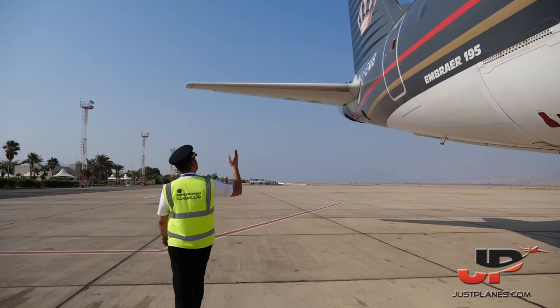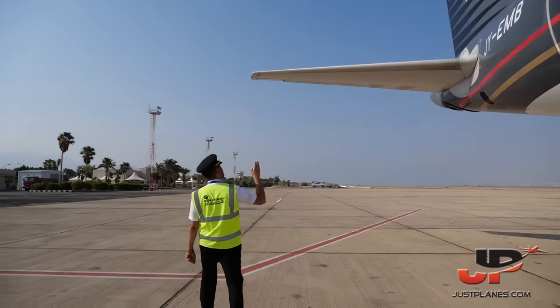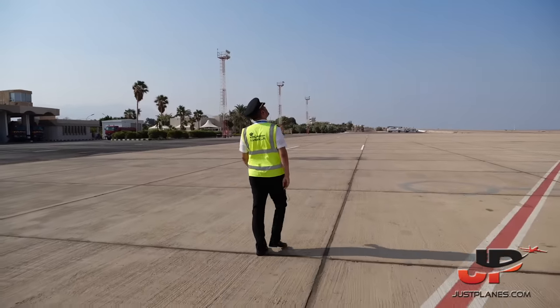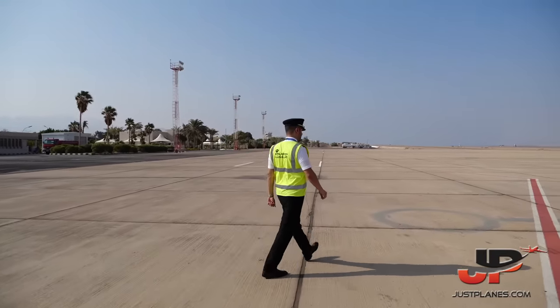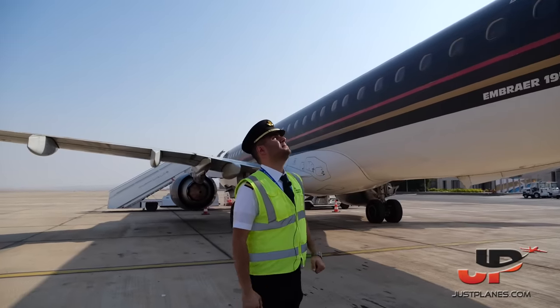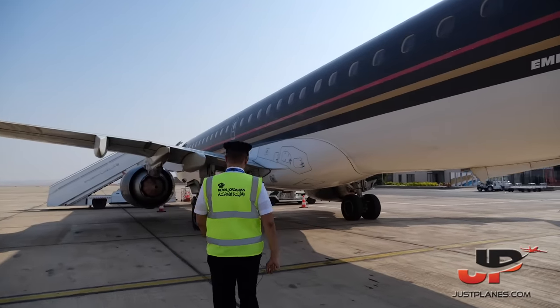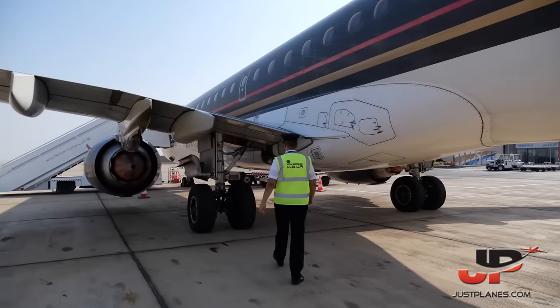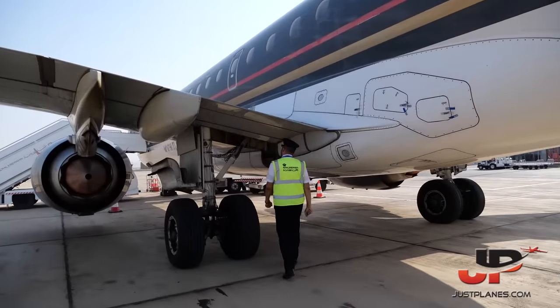The tail section, no damage. Horizontal stabilizers, in good condition. Check the same thing for the left landing gear.